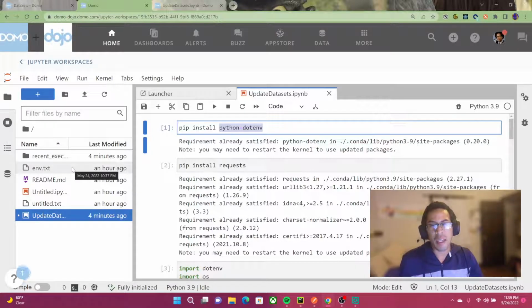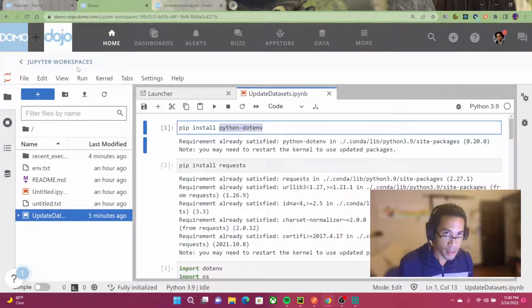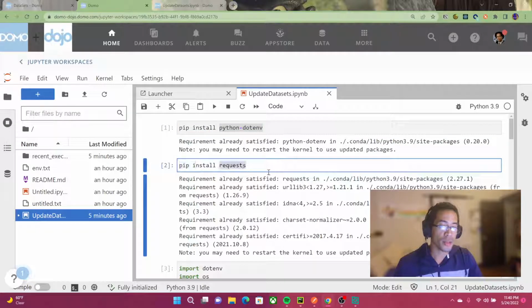Technically, that's kind of superfluous because Domo Jupyter Notebooks cannot be shared yet. I'm sure that's a feature that they're working on expanding, but at the moment, theoretically, I'm the only one who can access this notebook, so it doesn't matter if I have my username and password stored in clear text, but let's adopt best practices as early as we can. We're going to also need to use the requests library, so I'll install that.